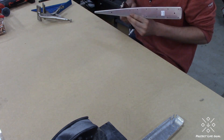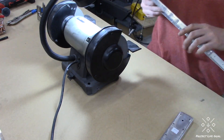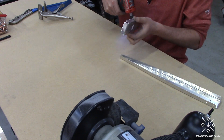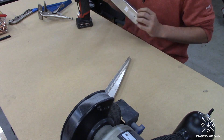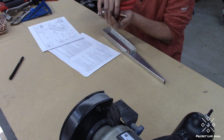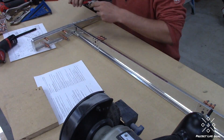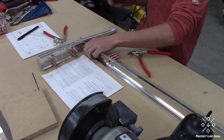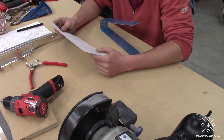I went ahead and straightened up all the ribs — there's actually a surprisingly high amount of pieces in the elevator given the size of it. After completing the fluting and seaming for these ribs, it's on to deburring. These ribs do have some much tighter corners, which makes things a little bit more difficult, but nothing that can't be handled with the tools I already had on hand. The elevator, like I said, is a little bit more complex than you might anticipate, so I did have to keep referencing those plans on a very regular basis just to make sure I had everything in order. There's a lot of overlapping pieces, a lot of rivets at different angles, and very tight quarters on this one.